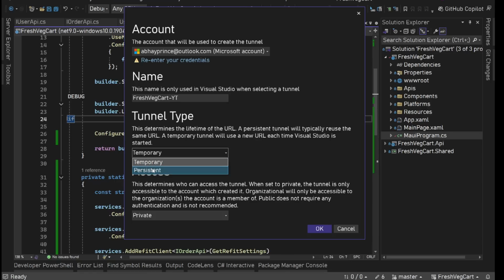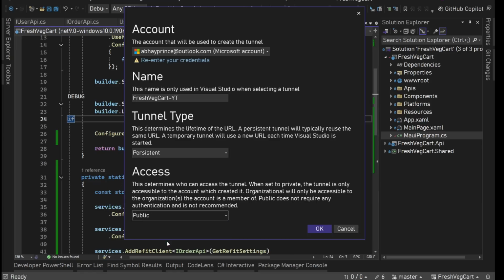This tunnel type, temporary or persistent? I'm choosing persistent, because if we set temporary and close Visual Studio and open it again, it goes away. That is not what I want, because this project creation can span multiple days, and I can close Visual Studio and open it again. I will not create a new dev tunnel, because whenever we create a dev tunnel, it creates a new URL, so we would need to come here and change the URL. That's why I'll have it persistent.